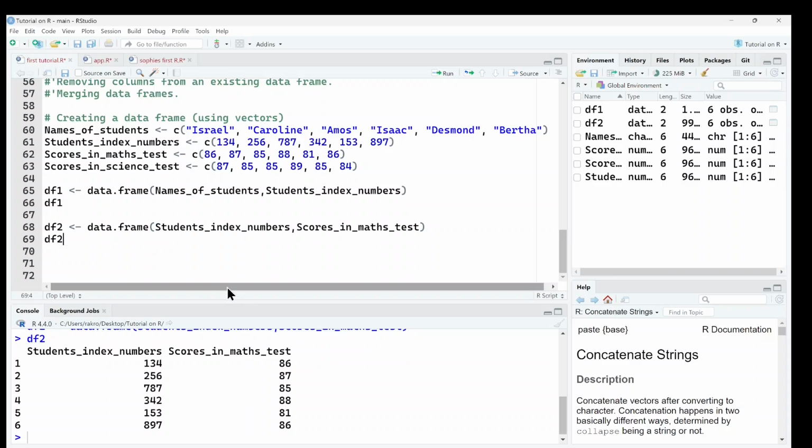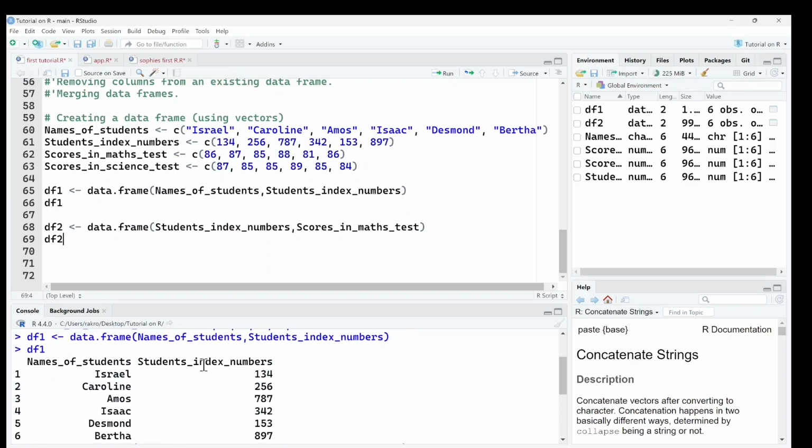Now one thing you will note is that for data frames, each column could store a different data type. For the first one we did, you see the first column was a character vector, storing just characters. The next column was a numeric vector, storing numerical values.